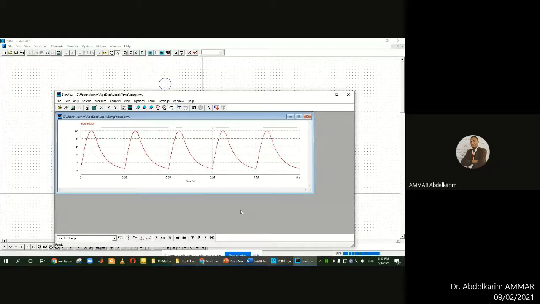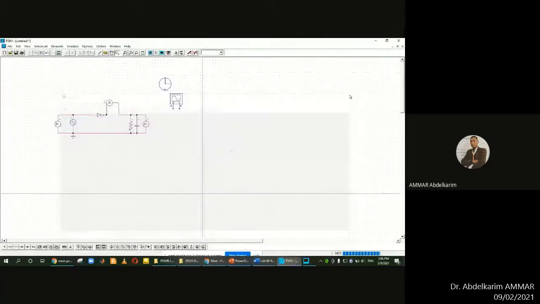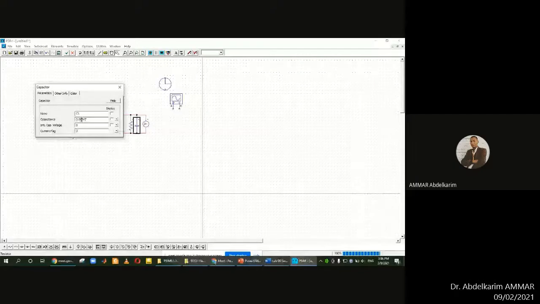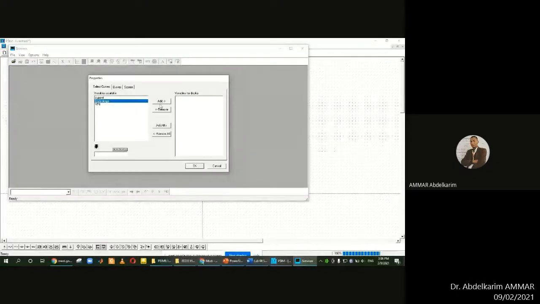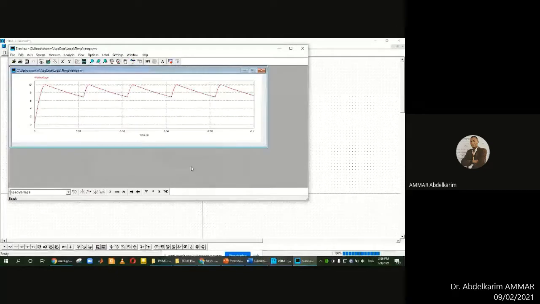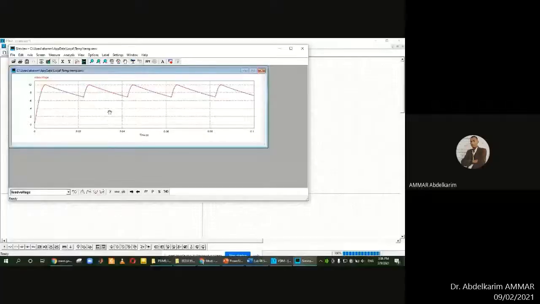It looks like ripples. Of course, it depends on the value of the capacitance. So let's increase the value of the capacitance and see how it affects the load voltage. You see here, after increasing the capacitance, the ripple has decreased.